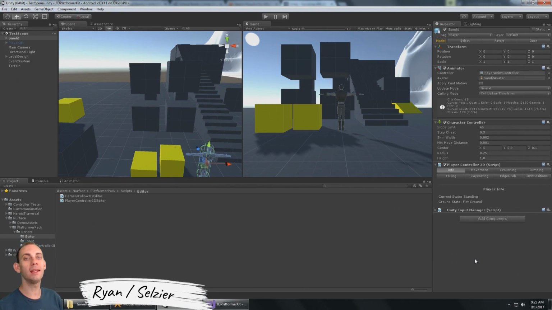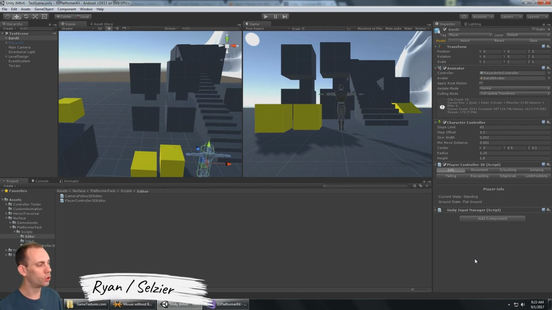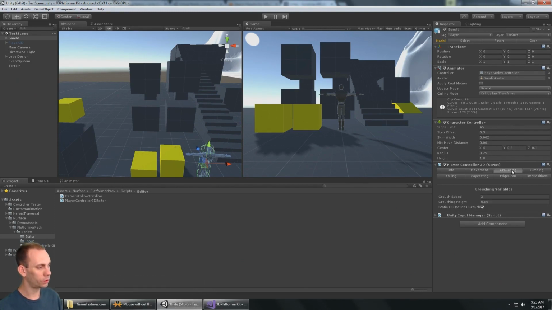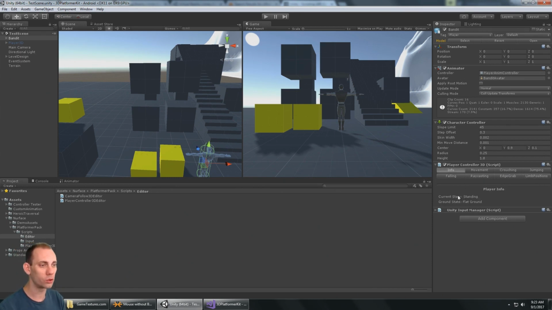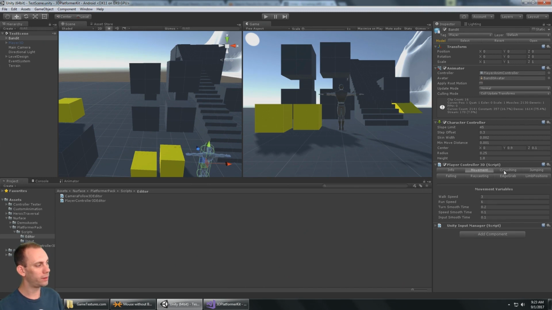Tutorial, we're going to be making a custom inspector with tabs. So just like this, you can see on each tab there's different variables, different stuff being shown in the custom inspector. So this is an advanced tutorial for Unity editor scripting and creating a custom inspector that has tabs on it like this.